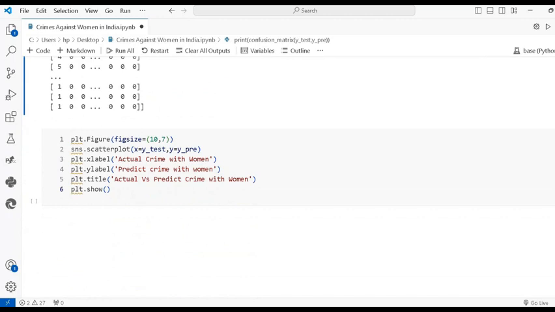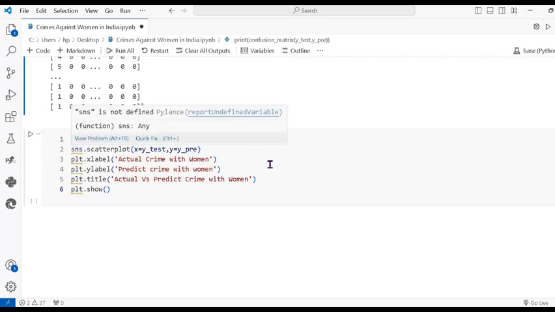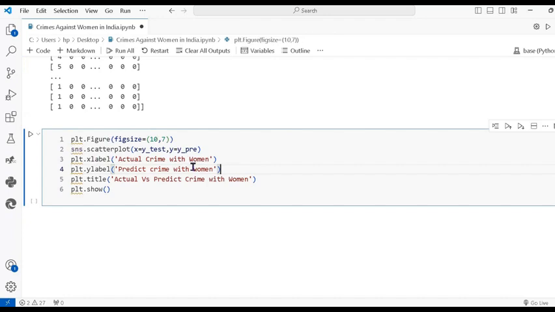Now I want to see how it looks. So using the plot, I give the plot size and use the scatter plot, where for the x variable I pass Y test and for the y variable I pass Y predict.